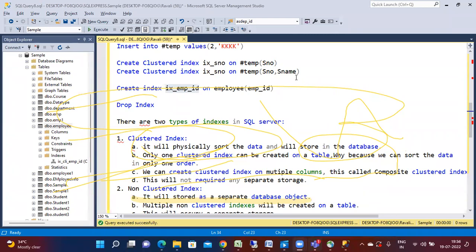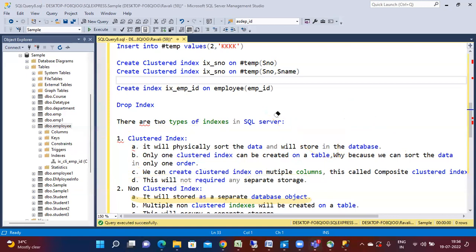No, Krishna, can you check the top of the screen? I'm not seeing any options here. This one. Erases. Okay.